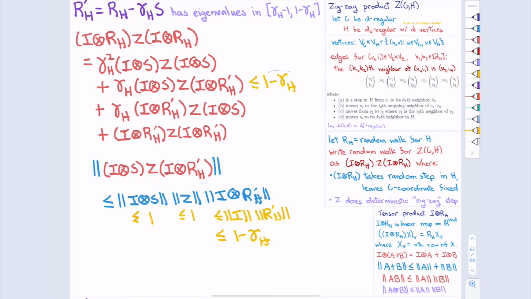Oh, but there is also a gamma h in front. So that whole row is gamma h times 1 minus gamma h. And then this thing is also going to be gamma h times 1 minus gamma h. And then this would be, okay, good. Oops, that's an alpha.